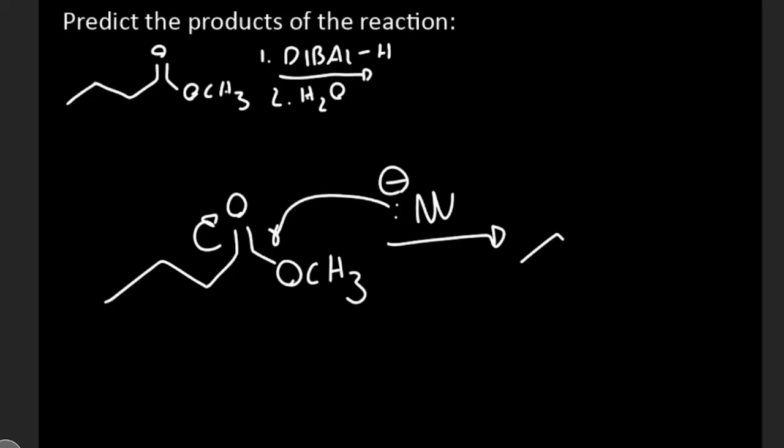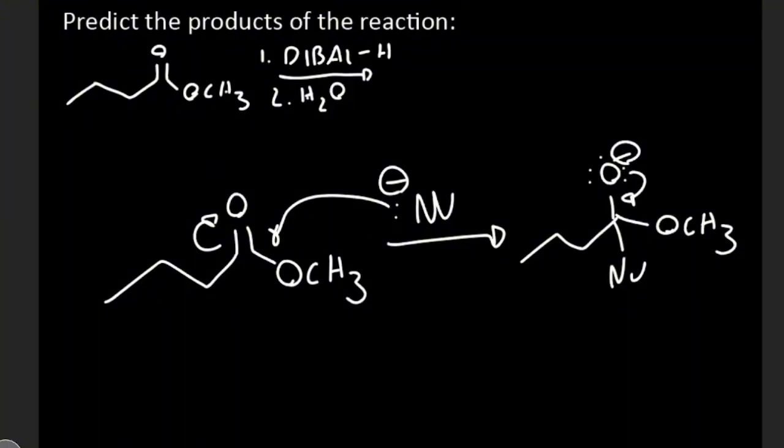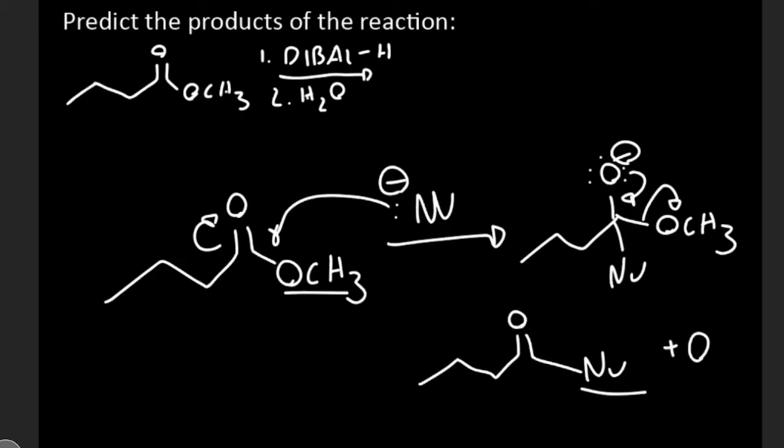The first step is the same, where you have this intermediate, but instead of doing nucleophilic addition, it's going to be substitution. So what happens is the electrons from the oxygen actually push back down and push out the leaving group, and the leaving group being this alkoxy group, the OCH3. So now your product is going to be a substitution product because you substituted the OCH3 for the nucleophile. And then, of course, you also have this floating around in your solution.